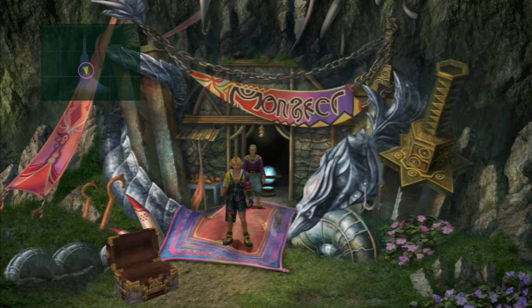Now we've done that, hopefully that's prepared you for some of the tougher bosses that are going to come up. I want to show you how to get Waka's overdrive, not overdrive, so celestial weapon, and I do hope you like Blitzball, because if you want his celestial weapon, you're going to have to play a damn lot of it.